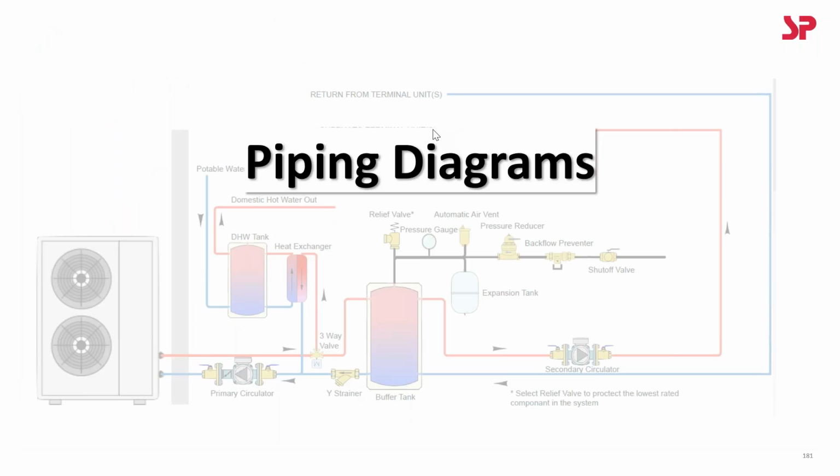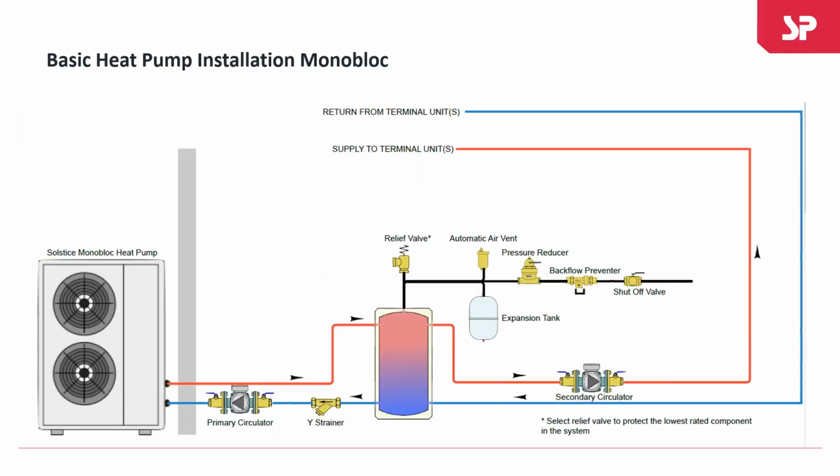Piping diagrams. Here's the exciting stuff. Everybody likes color pictures and no words. This is as basic as it gets, right? We've got a heat pump outside. We have a buffer tank on the inside. We have the glycol mixture that we're pulling out of the buffer tank, pumping through the heat pump, and in this case, heating it up.